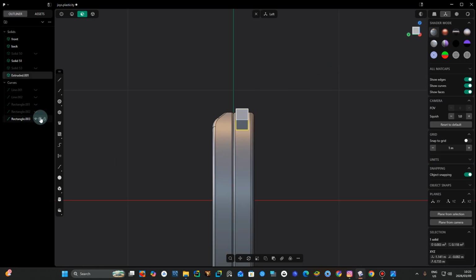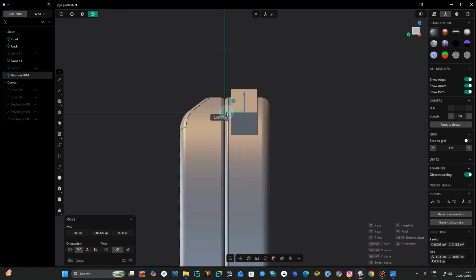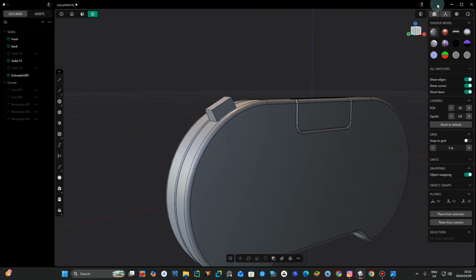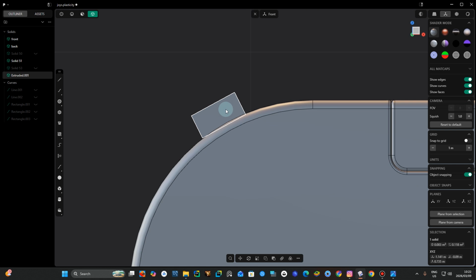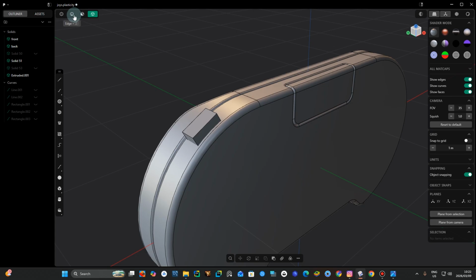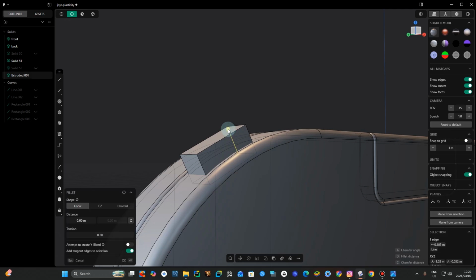I think I like what I'm seeing. I can't complain. Okay. Select this. Press G. Press V. Yes. So we can bring it down nicely. That is wonderful. Now let's bevel this. Okay. Select the edge.